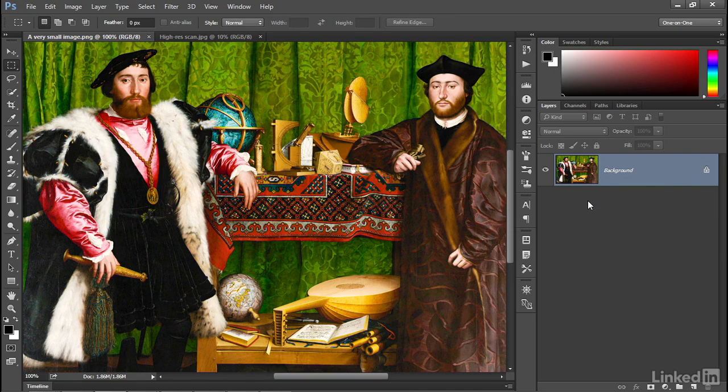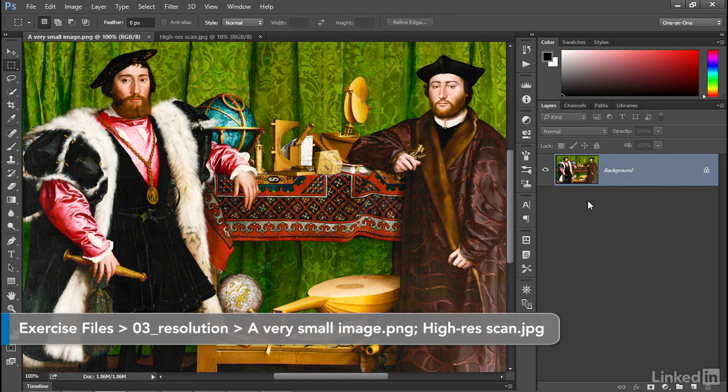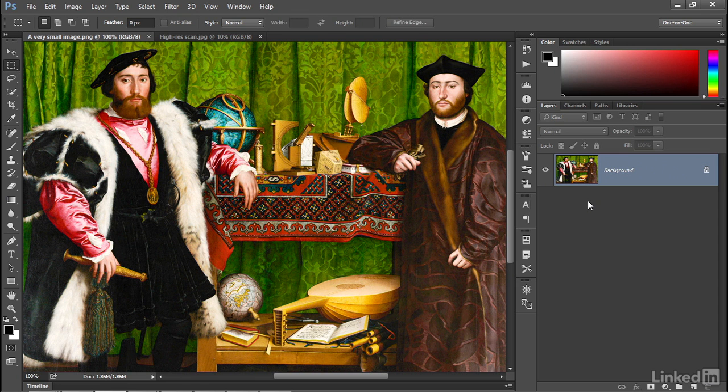In this movie, I'll show you how to upsample an image inside Photoshop and also show you how that compares to capturing real high-resolution data, either with a digital camera or a scanner. And by way of a little bit of a spoiler alert, even though upsampling has improved dramatically inside Photoshop over recent years, it still does not begin to compare to capturing real high-resolution data in the first place.